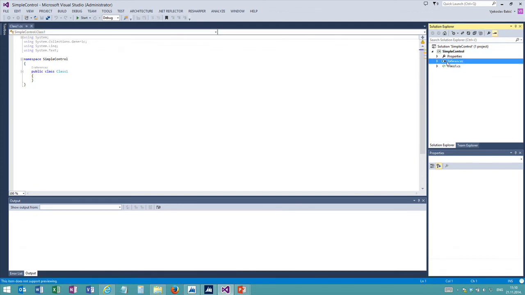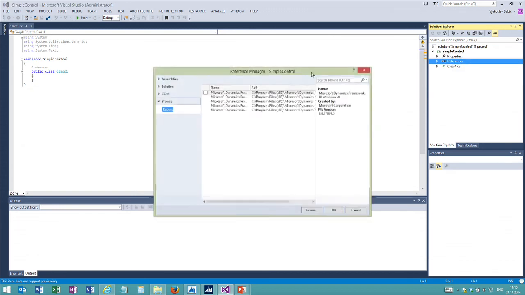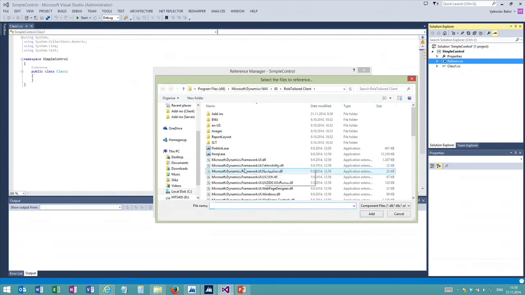Before I can use that class, I need to reference some external assemblies. I essentially need to reference the extensibility assembly from Microsoft Dynamics NAV. So I'm going to add reference, and then I'm going to browse, and then I can click this browse button and look for Microsoft.dynamics.framework.ui.extensibility.dll. Remember that this DLL is version specific. So if you want to develop control add-ins for 2013, you have to go to 7.0 folder and then select that. For 2013 R2, it's 7.1 folder. And here in 2015, you have to go to 8.0 folder and select.